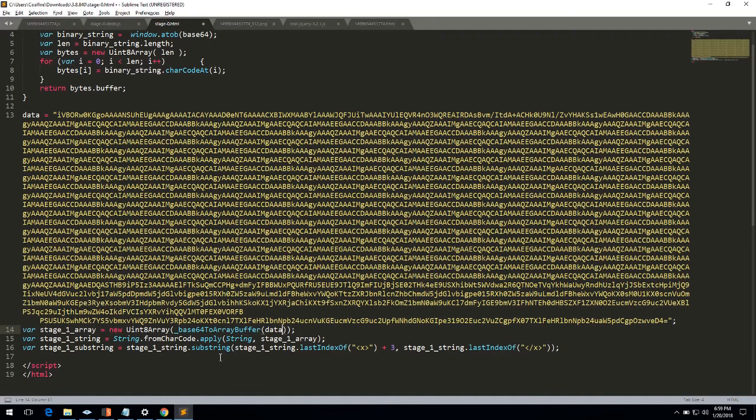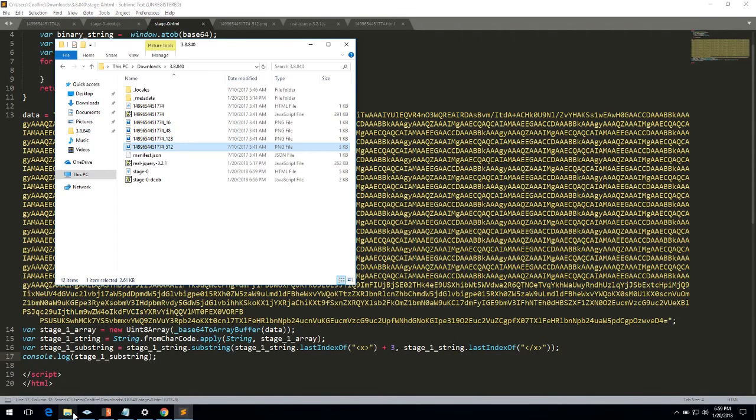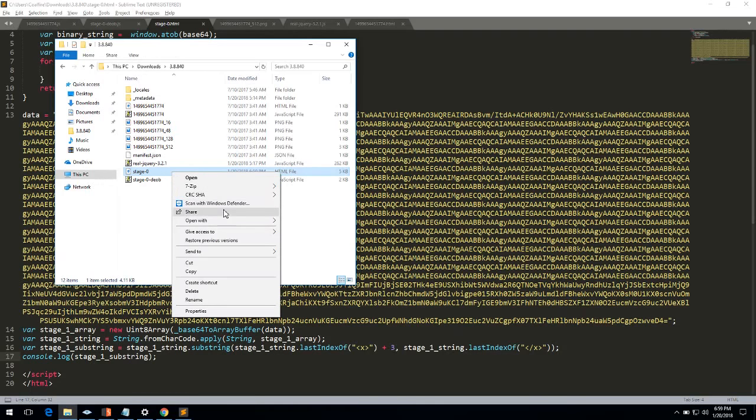And then once this decodes it, we're going to console.log stage1 substring. So let's open this up in Chrome. Here's our HTML file.